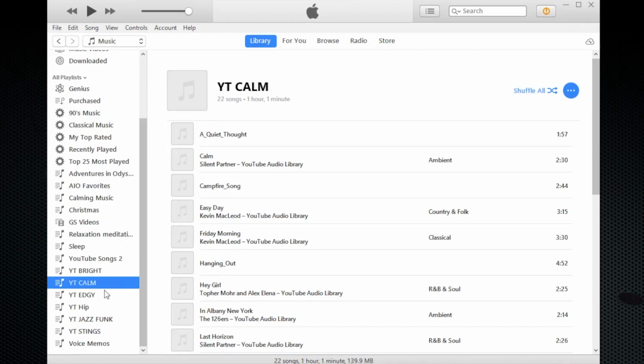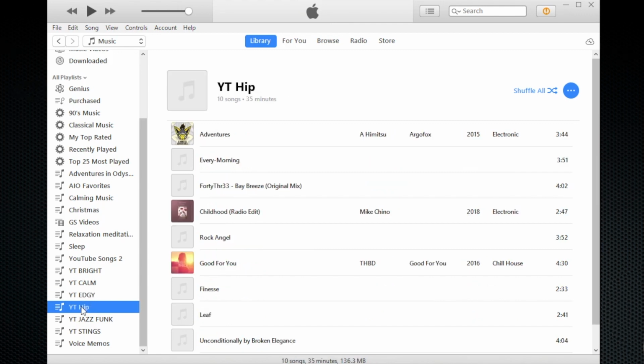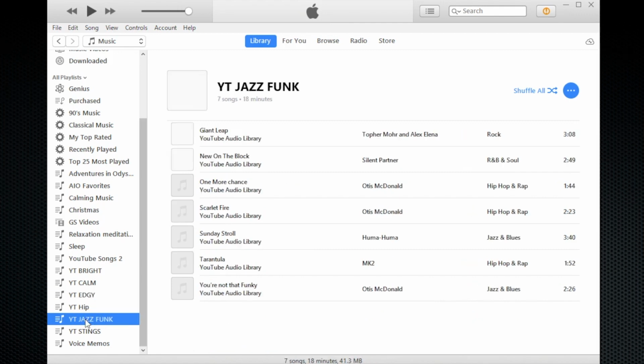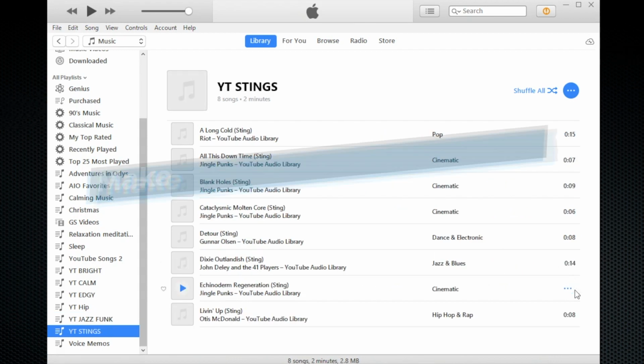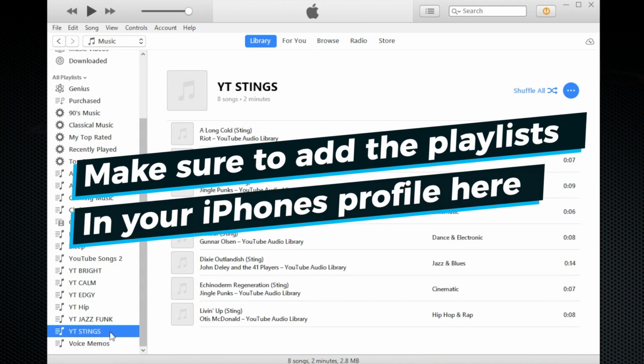One tip for using iTunes on your iPhone: it is helpful to get the music from the YouTube library since you can't really just download it onto your phone. What you can do is download it onto a computer, upload it into iTunes and create some playlists. Then you'll be able to import those playlists onto your phone by syncing your phone with iTunes. This is what I've done, and I highly recommend that you give this a try as well.